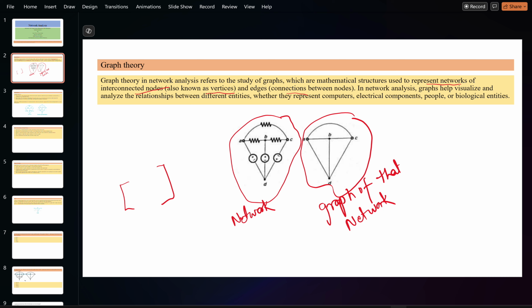Okay, so you can see that there are voltage sources and resistances, which are represented with these branches. Okay, so this A, B, C are the nodes, similar to what is seen in the network as well. So this is A, B, C, D. These are the nodes basically. They are the interconnecting points, and the branches which connect two nodes, such as between B and C, are called the edges. Okay, so these are the edges. Remember what the node is and what the edge is.